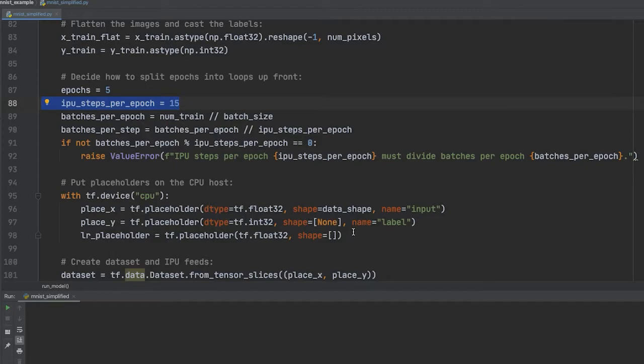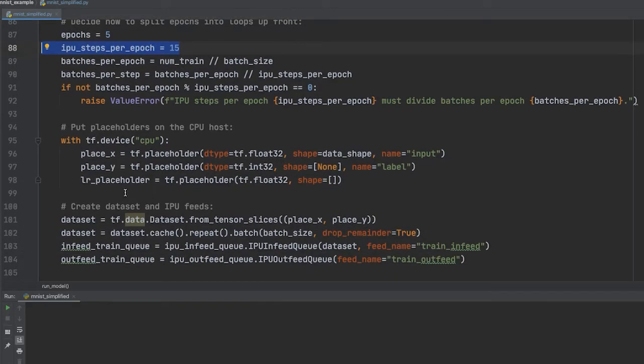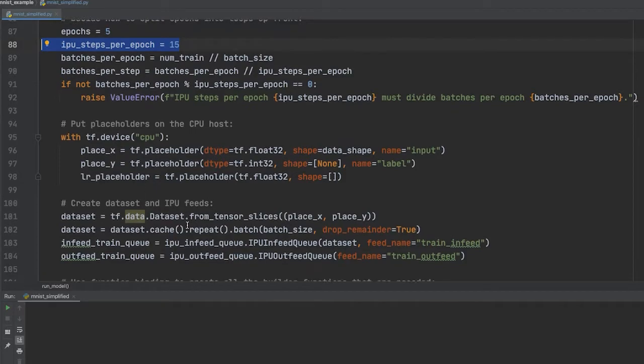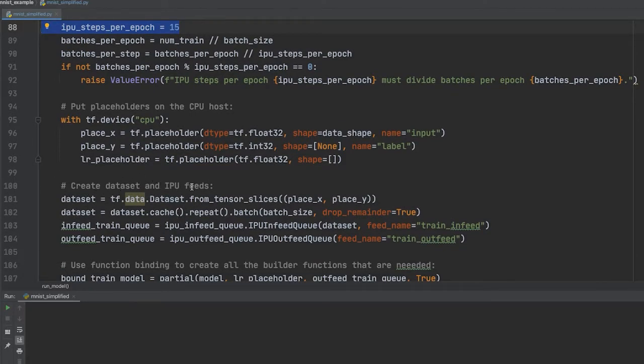Very standard process. You create two placeholders on the host, one for the input, one for the labels, and a learning rate placeholder for the learning schedule. You create your dataset using the TensorFlow dataset construction from slices. This is the inputs, and placeholders for the labels.